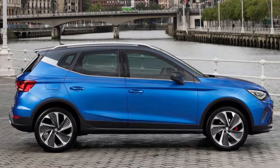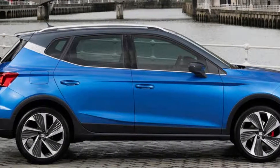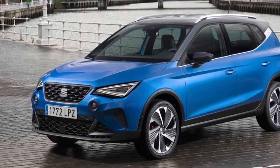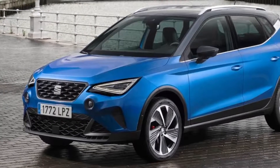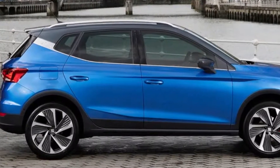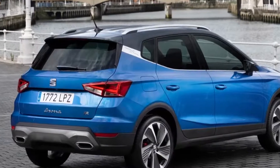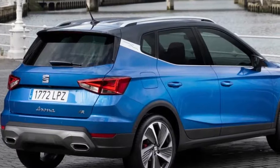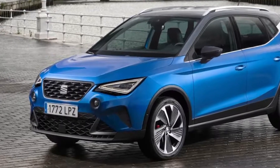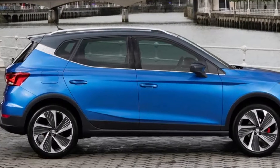This is our new Seat Arona. The new Seat Arona re-pumped a compact SUV segment with a more dynamic, stereo design and a revolutionary interior look, building on the incredible success of one of the brand's introductions. The design and engineering teams have completely updated the urban SUV's character to keep it with an even stronger off-road aesthetic, making it feel even more robust and safe even when tackling the most challenging urban environments.